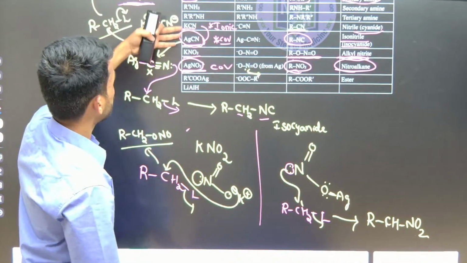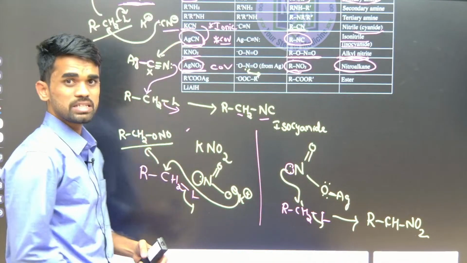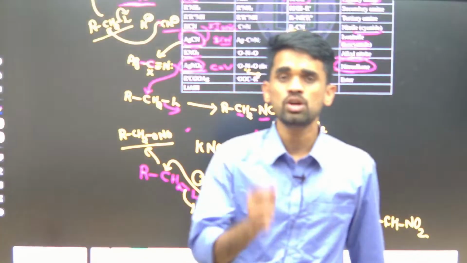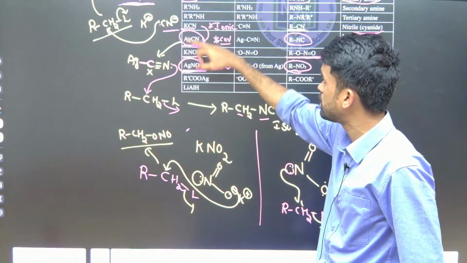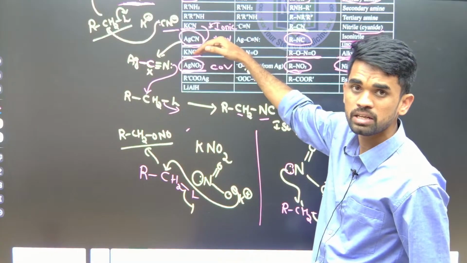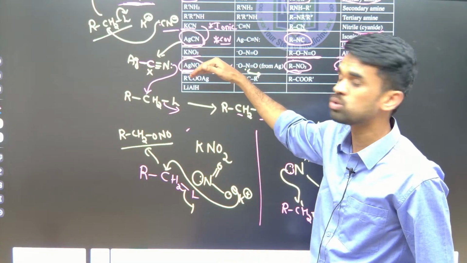Guys, whatever we discussed over the last 10 minutes is also one of the interesting factors to remember when you are talking about nucleophiles: the attacking sites of nucleophiles. You can expect a question directly from the last 10 minutes of discussion, whatever we did for KCN, AgCN, KNO2 and AgNO2.